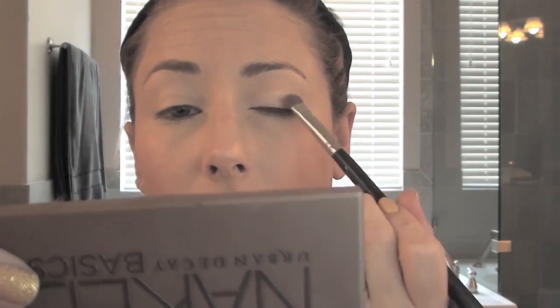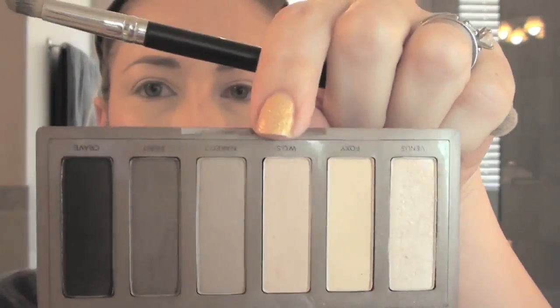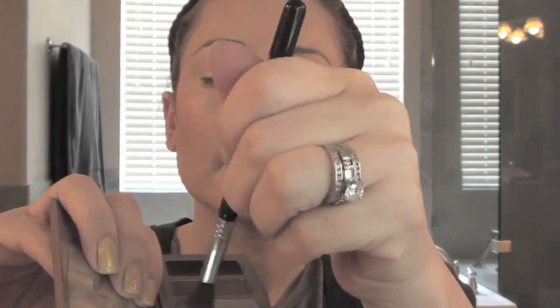Now on to Naked Basics. I'm starting with whatever that first color is — I can't see it, but I think it's Venus. I'm using what would be a MAC 239; it's a Sigma brush but I can't remember the numbering system. So I'm just patting that all over the lid up to the crease. Then I'm taking my handy-dandy Walmart HD brush and blending. Then Walk of Shame up on the brow bone — I don't really like shimmer on the brow bone, not today. Now I'm taking the Sigma version of the MAC 224. Tilt your head back if you want to really find your crease — it helps me because my crease isn't easily seen due to my hooded eyes.